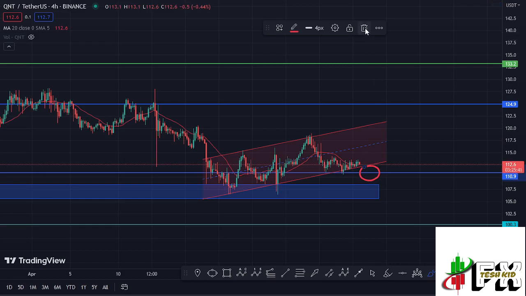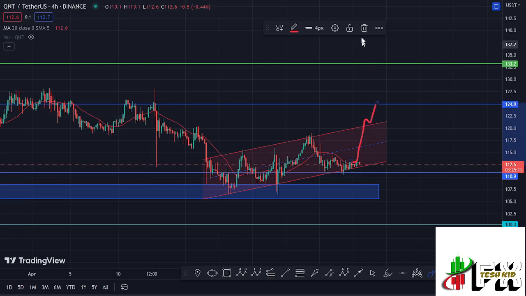We have also continued to obey this chart pattern, which is an ascending channel, where you can see that at the time of this recording we are trading at the lower side of this channel. In case we continue holding above the 20-day MA and maybe see a bit of an increase in the buying momentum here on the Quant chart, there are chances that we might see a run up to the upper side and maybe a breakout out of the chart pattern to the upper side and continue seeing further upside.